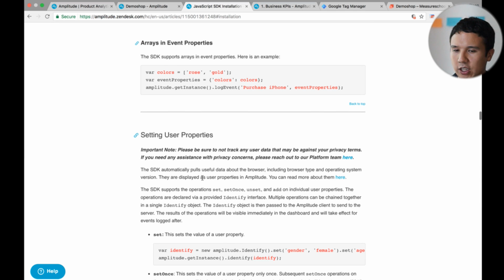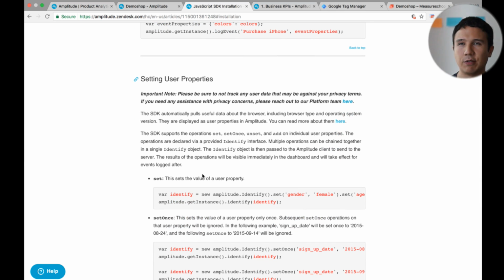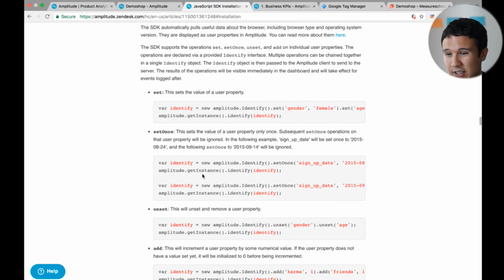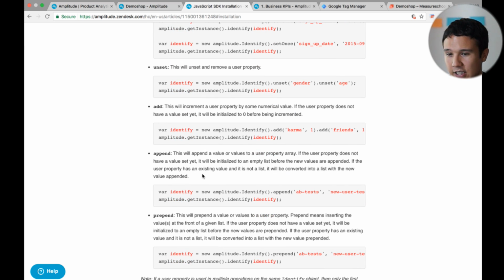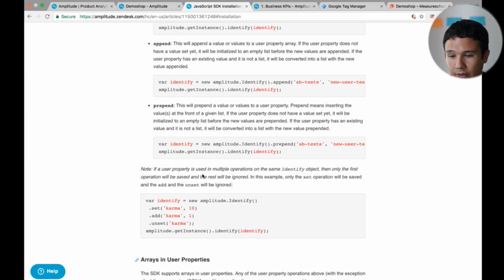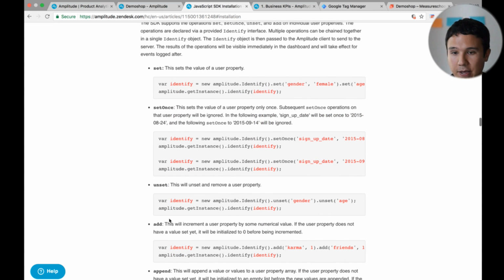Okay, now we come to the identification of the user properties, and this is the user itself. This is something that Google Analytics isn't that good at. We can do user ID tracking, which is very beneficial, but hard to install. You need to wrap your head around it. You can't send in any PII information, so you can't use the email address for this. Now, when I look at the settings of the user property, we have a lot of different methods available to identify a user and to attach certain properties to that user as well. So for example, karma, or let's say the user level that the user is on, or how many points he scored, whatever you want to send in is possible apparently through these methods of the API, which is really cool.